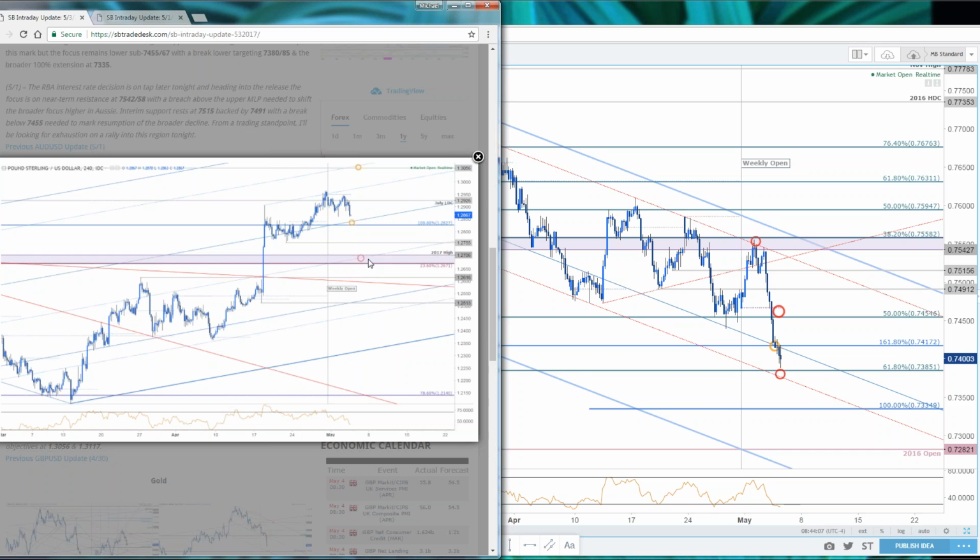We'd be looking for long entries down here in such a scenario. But as it stands right now, guys, we simply dipped into the support zone, rallied back up, and we're still holding the weekly opening range. So as far as this trade is concerned, you have clear-cut conviction as far as the levels that we're looking at, but near term, it's still within the weekly opening range.